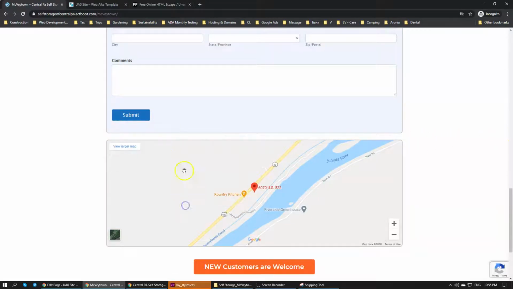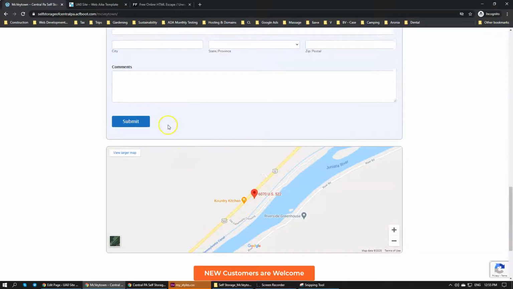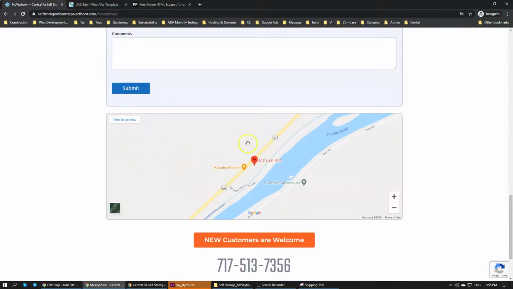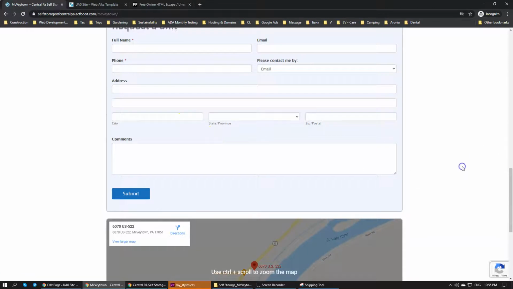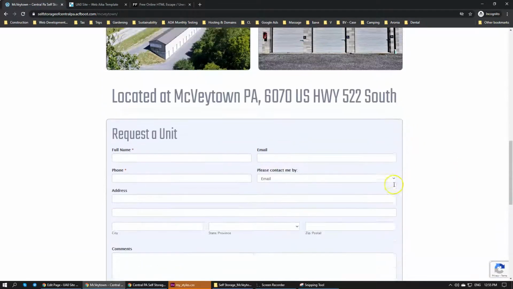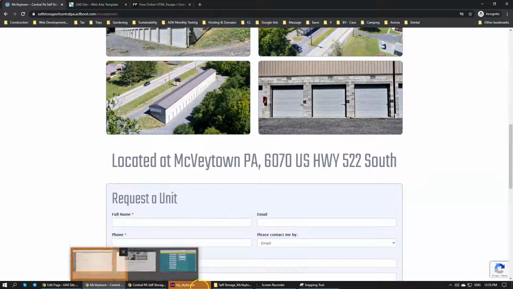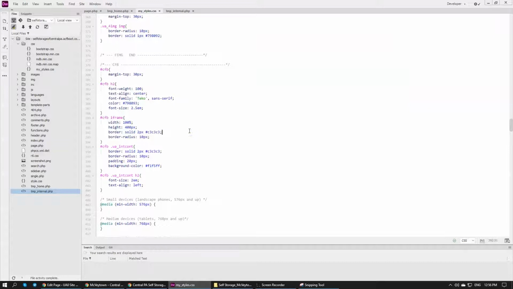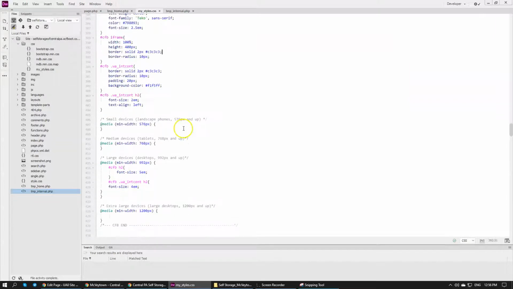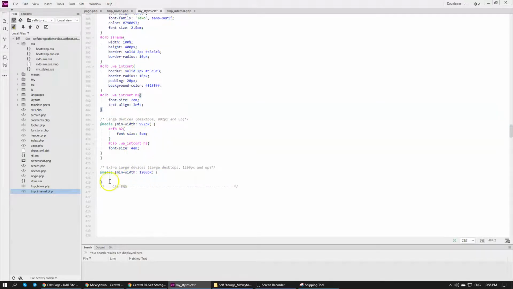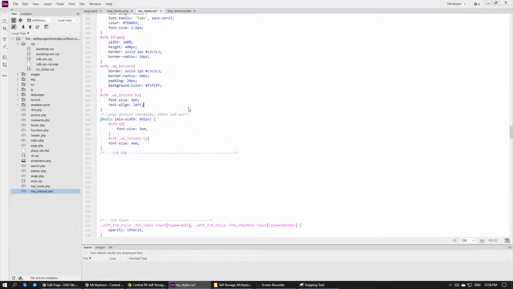That will keep people from going down further and skipping the form. But because the address really relates back to the actual contact form, I'm just going to keep it like that. Alright, sounds good. So let's wrap this up. I think it looks good now. I really like the way that it's showing up on mobile devices, and I think we can add it now to our library of scripts. So I'll be right back.